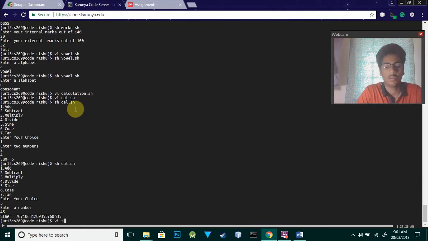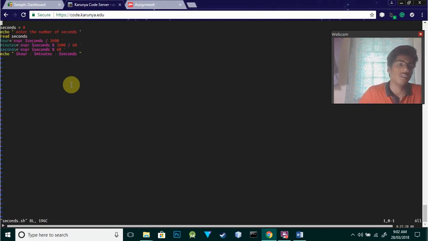So here it's seconds.sh. Here you can see we are just taking the value. We first initialized a variable second equals 0, and then we take the number of seconds and read it. Then we have three variables, hours, minutes, and seconds, and we calculate them using expressions.